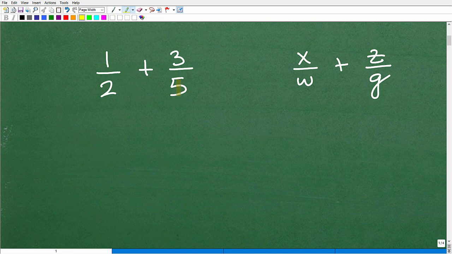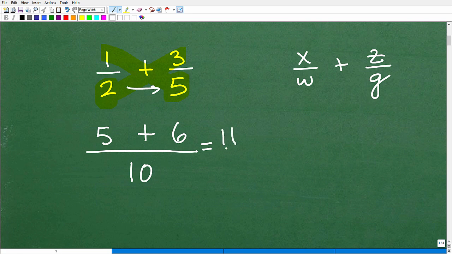So here's how it works. You take this denominator down here. Specifically, I'm starting from the one that's in the bottom right. I'm going to multiply this way. Then I'm going to take this one. I'm going to multiply this way. So it's 5 times 1. I'm multiplying. So 5 times 1 is 5. This is an addition problem. So I'm putting plus 2 times 3 is 6. That right there is your numerator. Then you're going to put a little fraction bar. Then you're going to go 2 times 5. That is 10. So 5 plus 6 is 11. So 11 over 10, you just did this problem. It is done. So you didn't have to change the LCD over to 10. You can see we have 10 in our denominator. This is a fantastic way to add and subtract fractions.